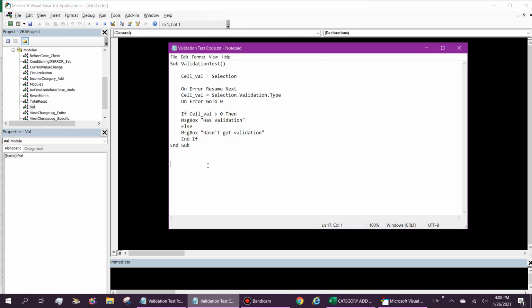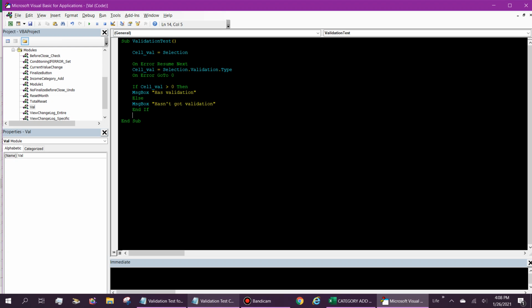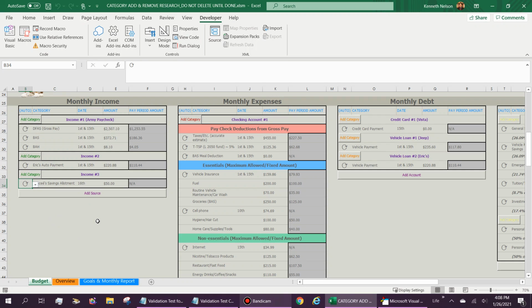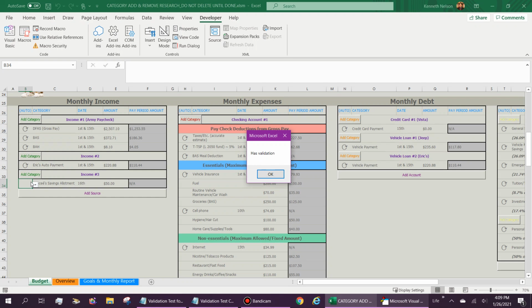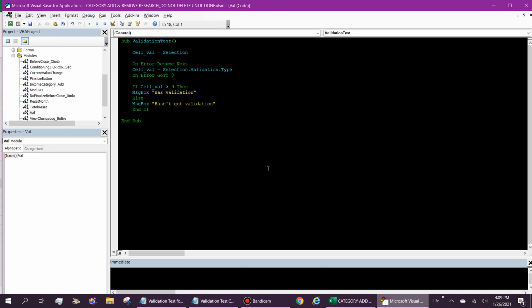So the first code I will show y'all is simply checking whether the cell has data in it or not, to include validations. So essentially this code will check if the selected cell contains not only data but validation. I'll show what I mean by that here. If I select this cell and run this code, it'll say it doesn't have a validation list associated to it, but there's something in that cell. And then if I select this, it does the same thing. And now here's the thing, even if I make this say blank, because my validation list includes a blank cell so that I can turn this to blank, and I have that selected, it will still say that it has something in it because it's including that data validation. Which can be very useful for numerous things.